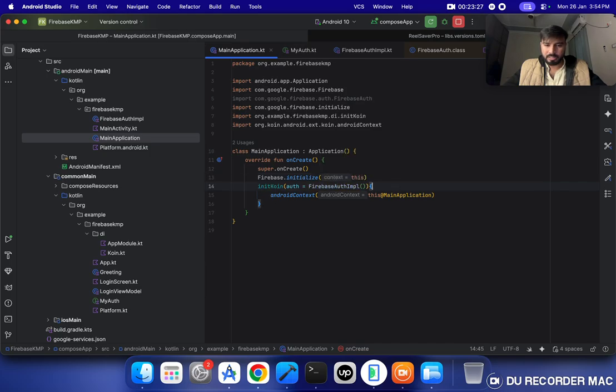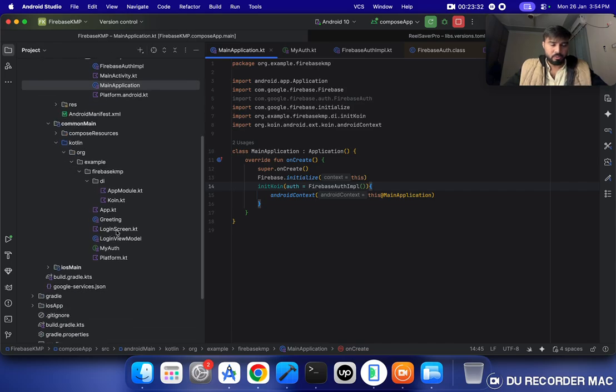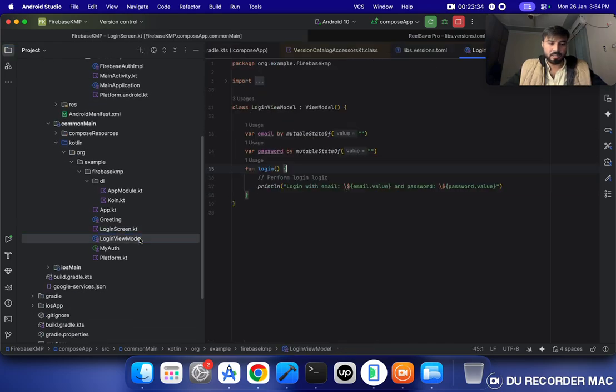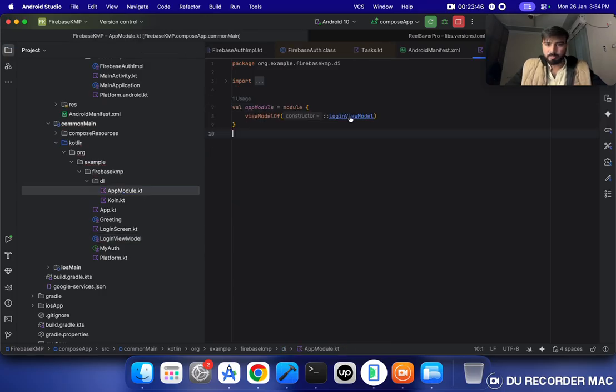So now we can access this module in the view model. We can say that here we will need that module, the auth, my auth, and here we have to pass that as well.